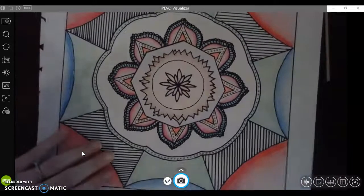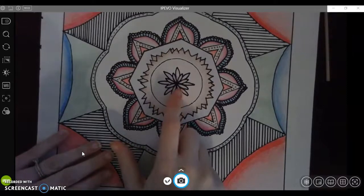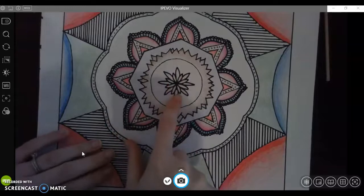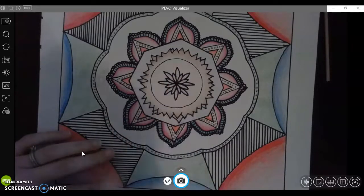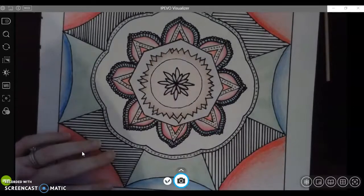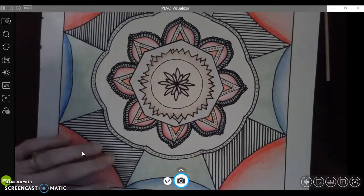I do want to show this one. This one is not exactly symmetrical in the middle. It's a little bit more organic, but I think it looks really cool and I'm okay with it. Same for this stuff around the edge. It looks really good and, you know, pretty symmetrical. I'm good with that.